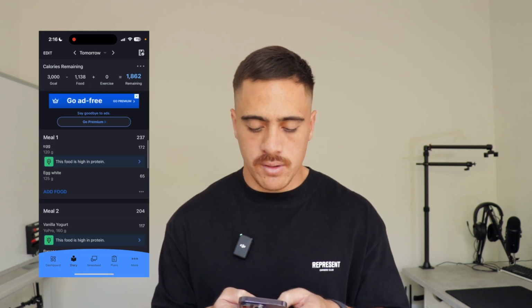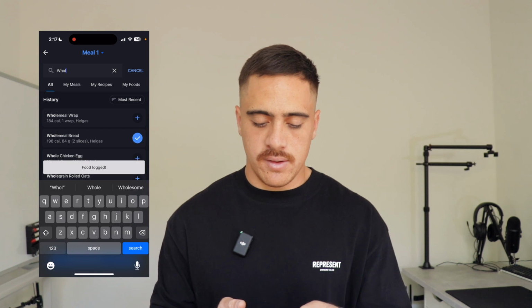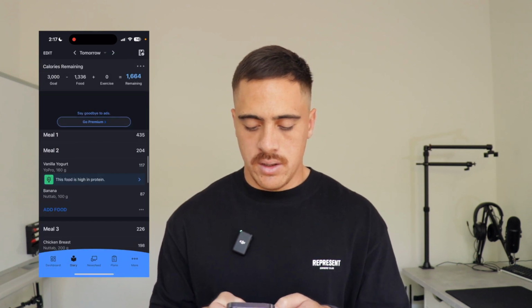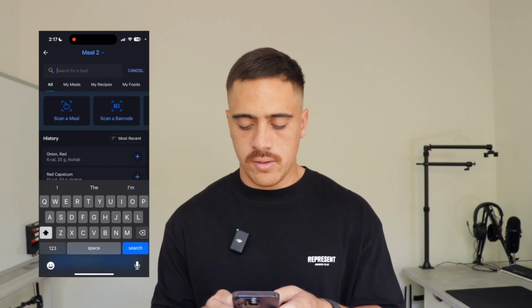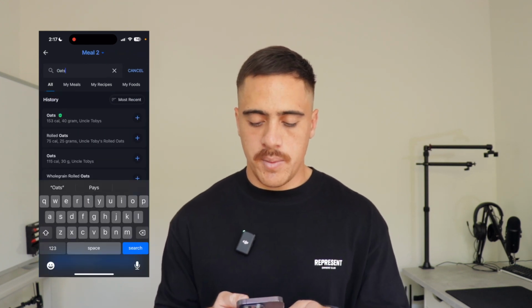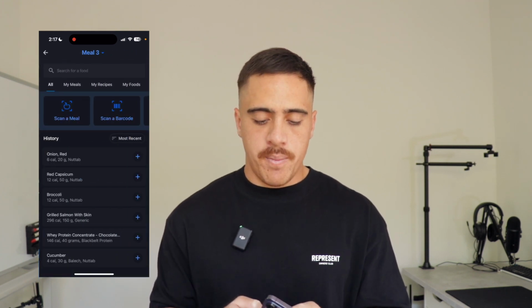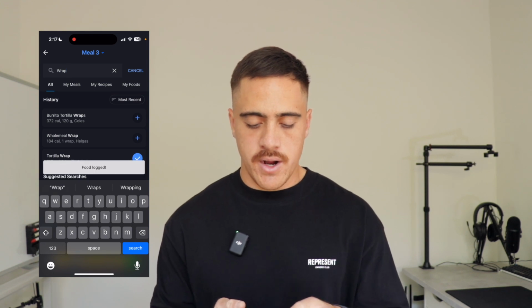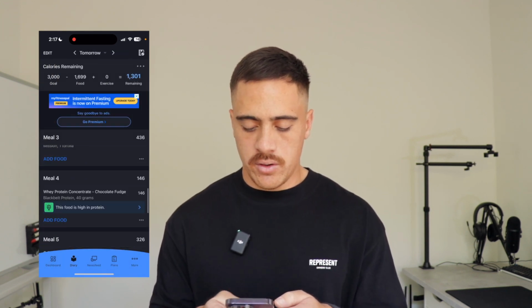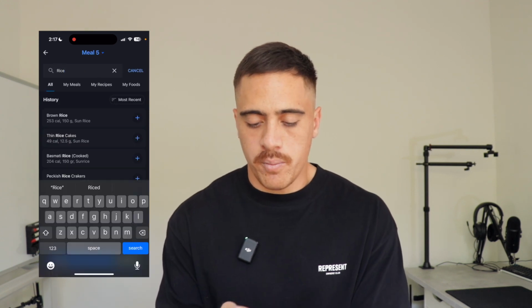So carb options. With our egg, we add in some bread. Wholemeal bread or something. Yep, 2 slices of bread with our eggs. Then we're gonna go to our YoPro, so I can add in like oats, or I can add in muesli or something like that, but we'll just go with oats. Onto lunch, with our chicken, we wanna have a wrap or 2 wraps, depending on how many carbs we have available. So add in a wrap, so that's 1 wrap, and then we're gonna go to our dinner with our salmon. We're gonna have it with rice, and we'll have it with brown rice, that'll do.